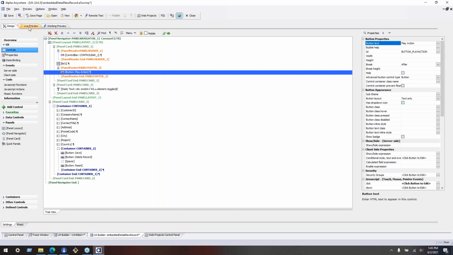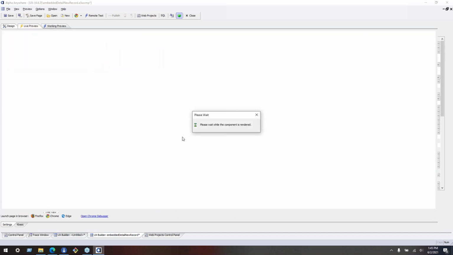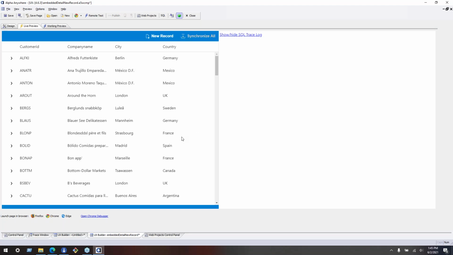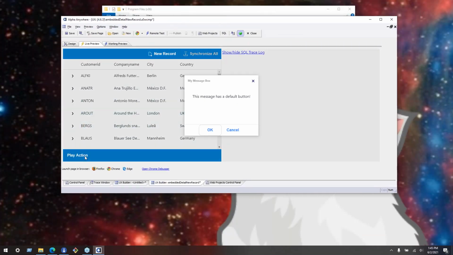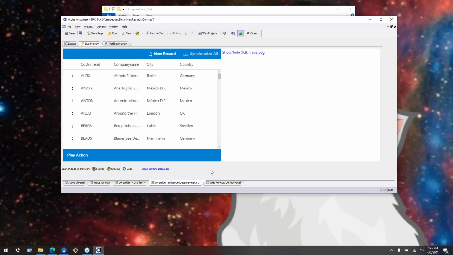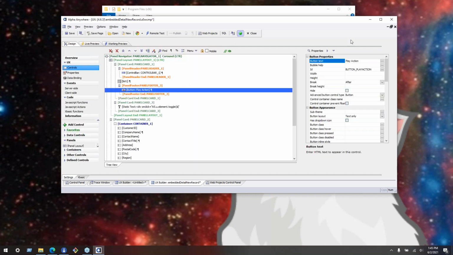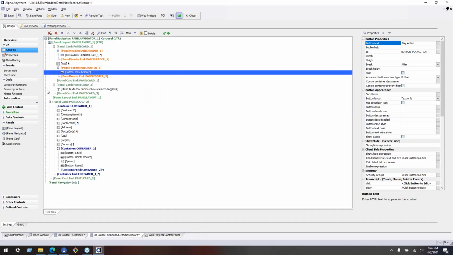So if we go back in here, run our action again. See, now it's got a border around the one that's going to get focus. So that's a way you can indicate to people that that's going to be the default action. You can obviously put anything in there that you want. If you want a background color or to change the text color, those kinds of things. That's a good way to add a visual indicator that that's the default button.